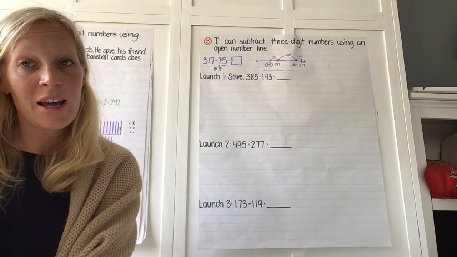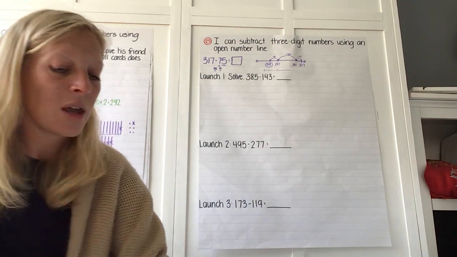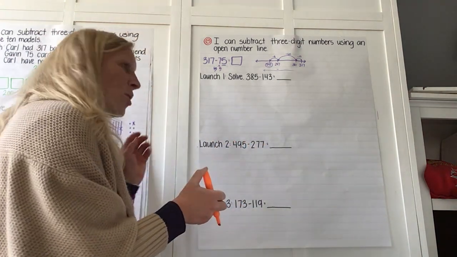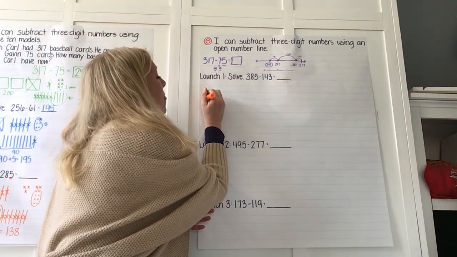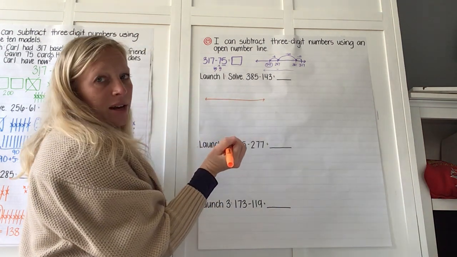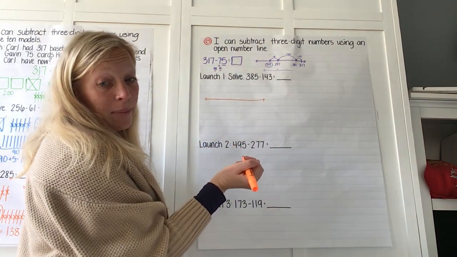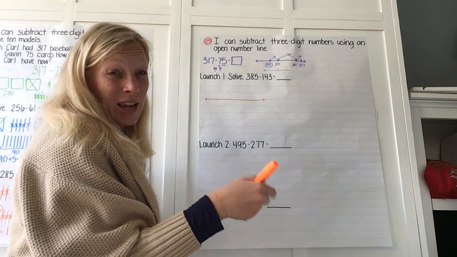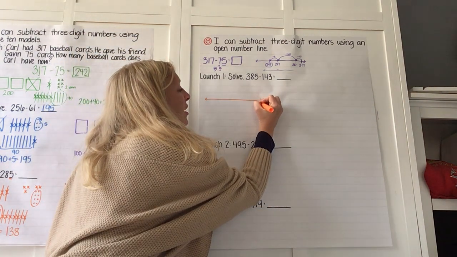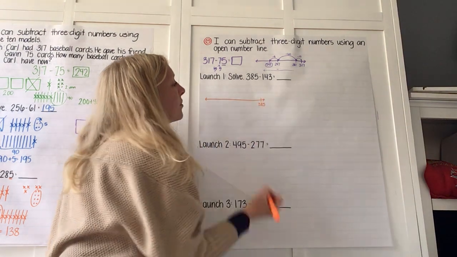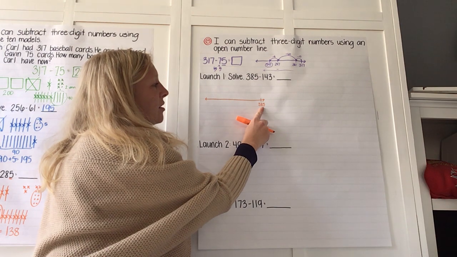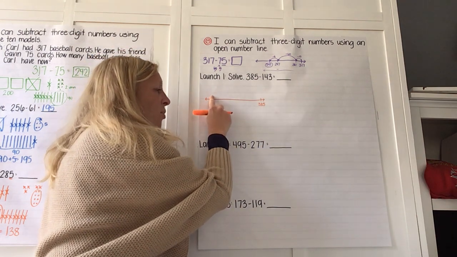Friends, as we're coming together, remember you can always pause me before we restart. Let's go ahead and show one of these ways. We'll show a couple different ones today. All right, number line. Oh, I love lining my number line up on one of my lines on my chart paper. And you guys do that same thing in your notebooks. Where are you starting? 385. Okay? And you're starting down here because you're subtracting, so we're going to smaller numbers.